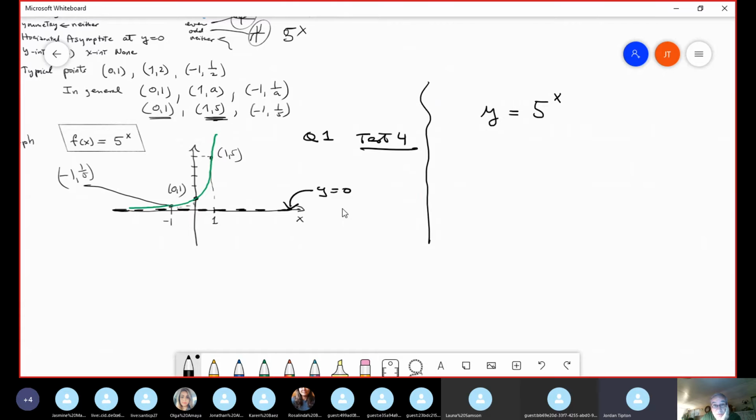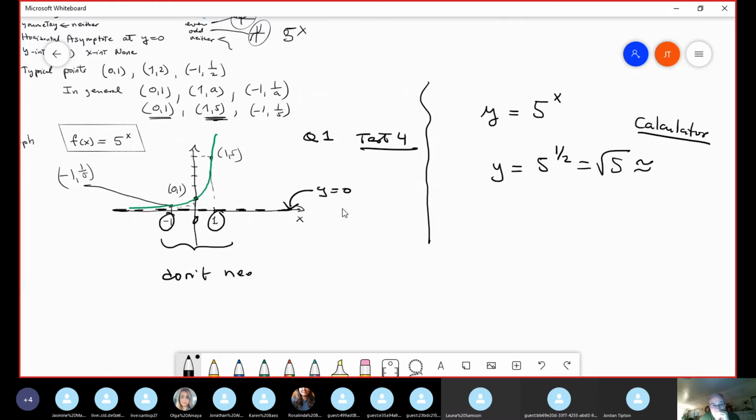Okay, but they ask you another value, not 1, not 0, and not -1, another arbitrary value. Yes, sir. Well, okay, so definitely you need to use a calculator. Suppose you want to evaluate at 1/2. It's possible because it's radical 5, but it is the decimal approximation you put in the calculator. Therefore, I take advantage of 1, -1, and 0 because we don't need to use the calculator. Otherwise, calculator. Jordan, remember, send me any problem you have in the homework. We try to discuss it after the class. Okay? Yes, sir. Thank you, sir. No problem.